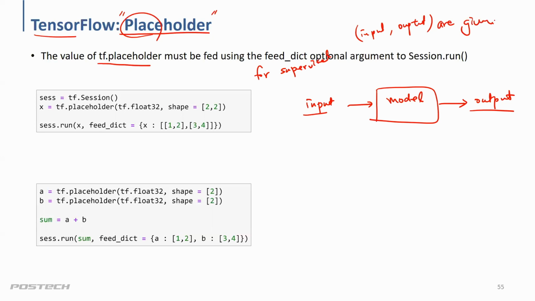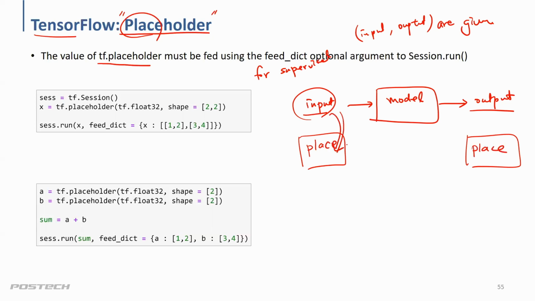So whenever we train the models, we need some memory or place to put the input and outputs at the same time, then read these values to train the models. Let's say we're gonna do gradient descent, whatever.